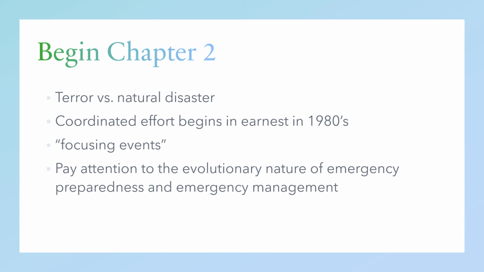Okay. Coordinated efforts began as early as the 1980s to do those. We were concerned about these things. Remember last time we talked about focusing events? Remember what a focusing event was all about? It grabs your attention, which then translates into what? It also grabs the attention of who? Not just the average citizen, but the government, the politicians. And it's considered a focusing event because it's something you remember, it's something people are aware of, which then prompts government to do what?